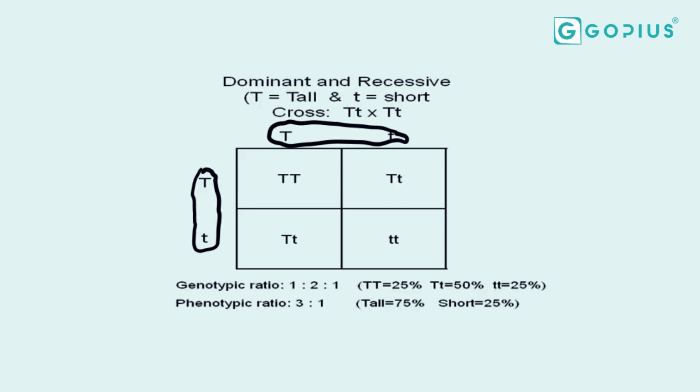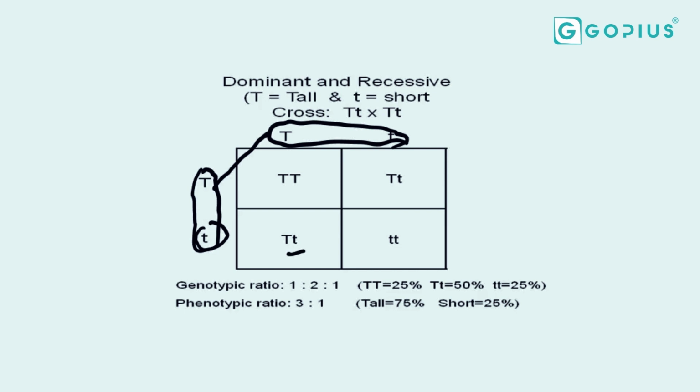So if you make a cross between these two organisms, these are the offspring that you're going to get. These are the progeny that you're going to get. So you're going to say capital T cross with capital T will give you TT. You also cross this capital T with short t, it will give you capital T short t. You now make a cross of this short t with the first one, capital T. This will give you this.